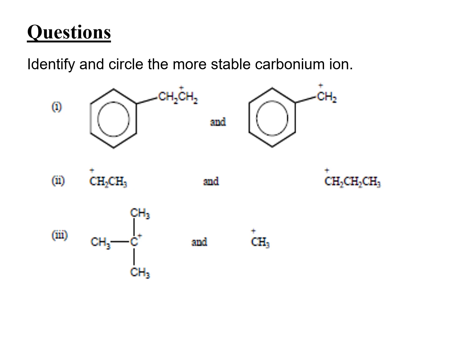Questions again. Identify and circle the most stable carbonium ion. Remember, carbonium ion is the same thing as carbocation. Now, the second is more stable because of the benzylic species: there is direct contact between the carbocation and the bonding in the aromatic system. In the second one, the more the methyl groups, the more stable. So that's why propyl carbocation is more stable than ethyl carbocation. The third one, tertiary, is more stable than methyl. I hope you understand.